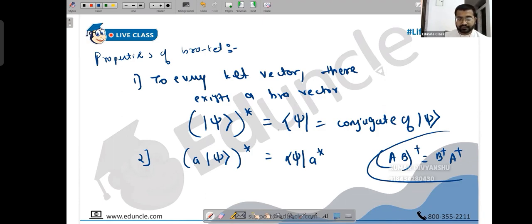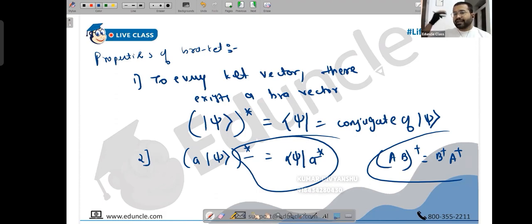Pardon? But sir, I think in conjugate the order doesn't shuffle. If it does, it doesn't make a difference, you can say that. Yes, sir. Yes, in conjugate, that's what I mean. Right now I'm using conjugate. Eventually, when we learn Hermitian operators in quantum mechanics, these rules will become important. So why not apply them right now? Here even if you do shuffle the order, I know it's not going to be very important. But if you make a practice of this, the chances of committing error will be reduced.